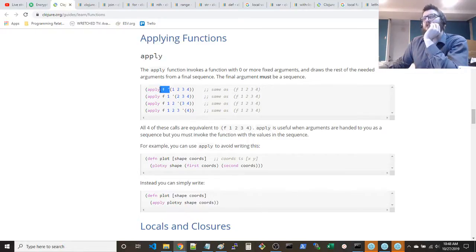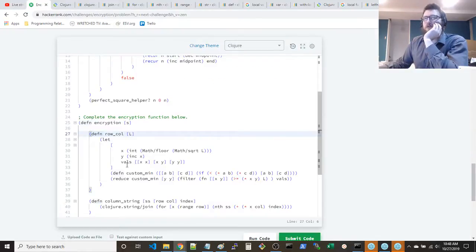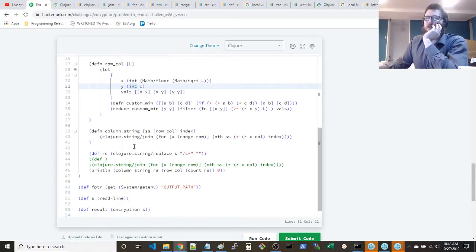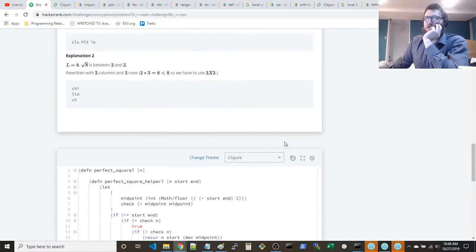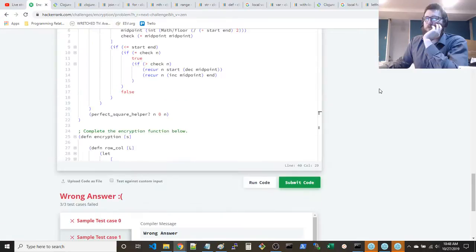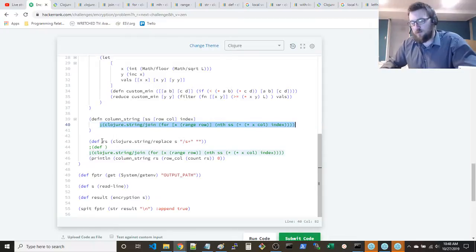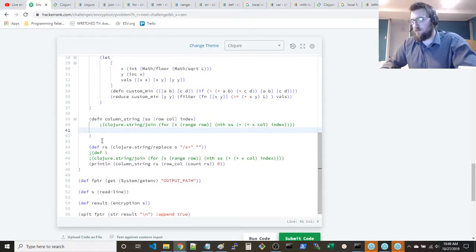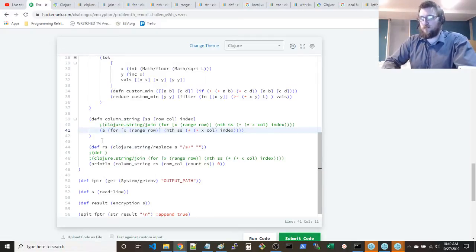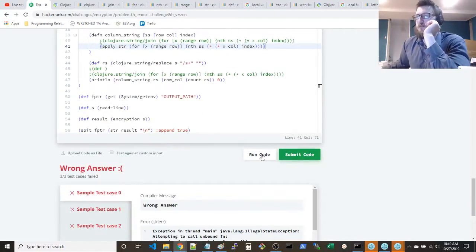Oh, we probably want to apply string then. Instead of joining over here, could alternatively use apply. I would like to try that. Instead of joining. Kind of curious what this looks like.